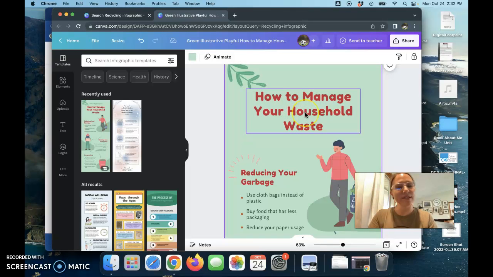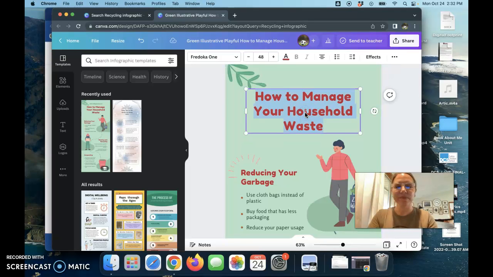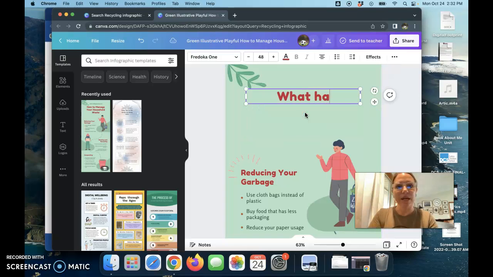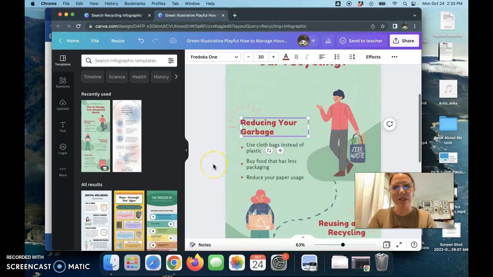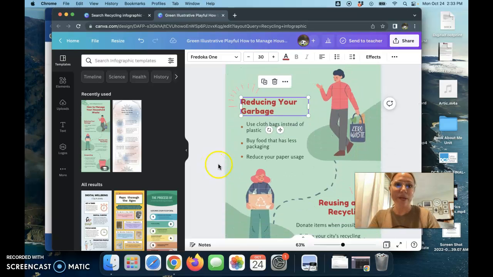I double-clicked inside the box and I say, what happens to our recycling? And then we can change these words to be about truly what happens. Garbage or recycling truck picks it up.